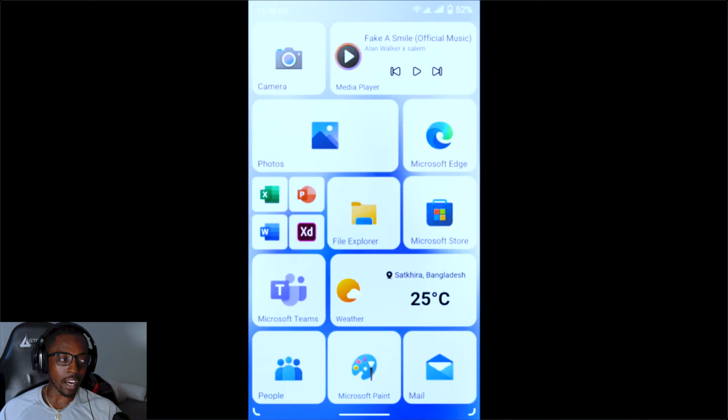If this stuff was ironed out, I could possibly see this if he was a developer. I don't know if he's a developer or not. I could possibly see this as a launcher for Android, so you can put it on your Pixel, right? Maybe not Surface Duo, but the Pixel. I could see that as a launcher for Android, if he got the right support for it, maybe on GitHub and people working with him to do it in the UWP community. Who knows? But nevertheless, let's do our final closeout.